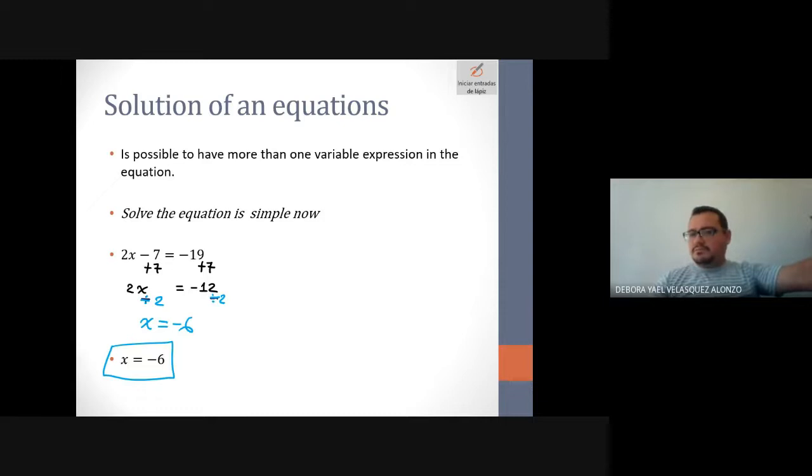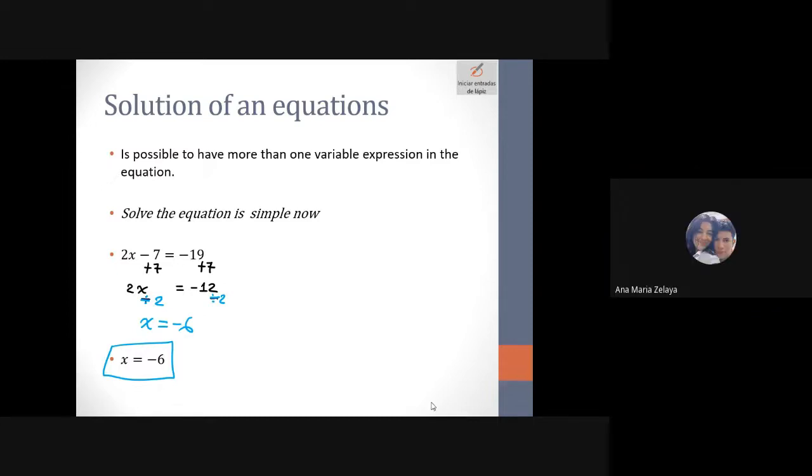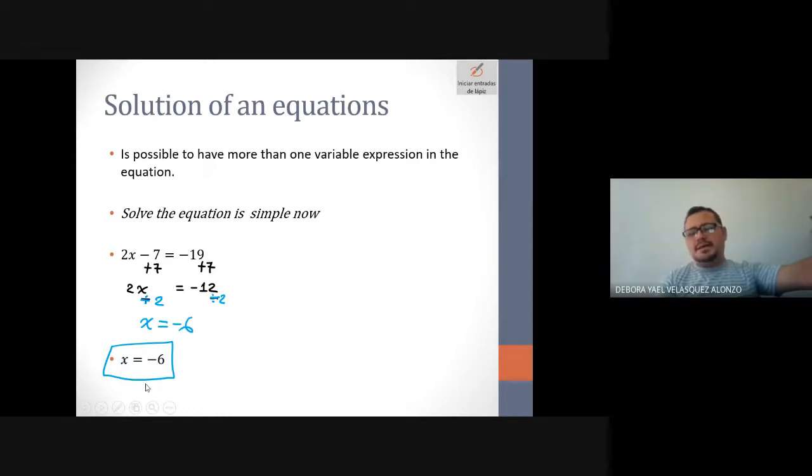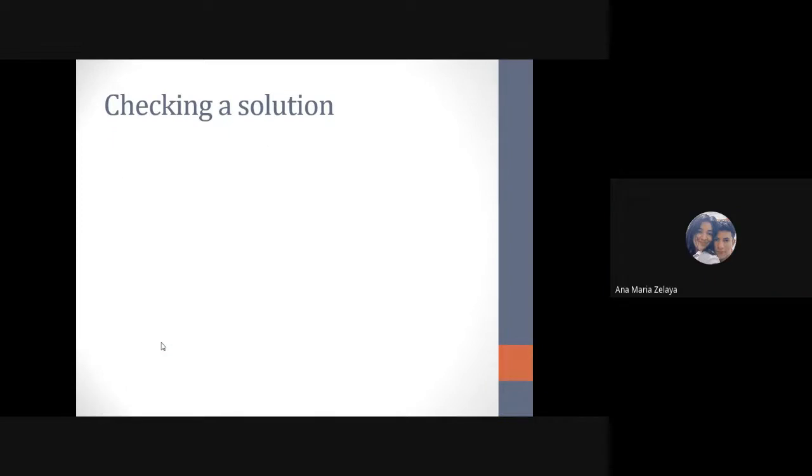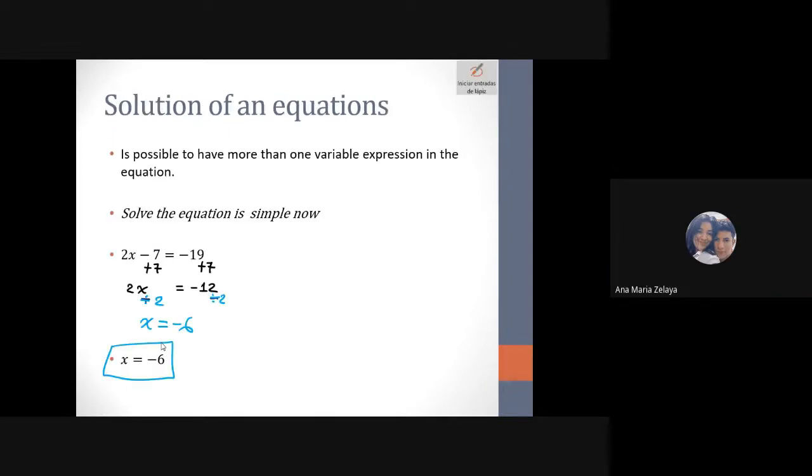Okay, I think you're clear solving equations. So any question about how to solve equations? Any question about it? That maybe it's not clear to you? No? You can ask again, if there's any question about the solution of one equation? No? But the way I was solving the equation, is it okay as well?